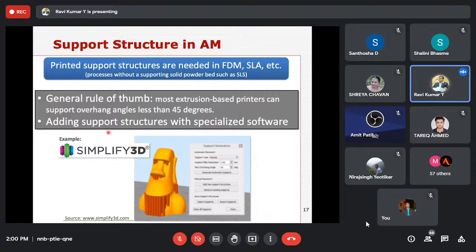Of course, you do have certain open source software to do this job of assessing your support structure and minimizing the support structure accordingly. Then you have Simplify3D or Cura, and these are meant only for DIY kinds of printers, where you have some extrusion based system like FDM or FFF. But if you are working with metals, definitely we need certain proprietary software that should be adopted for this sort of supports.